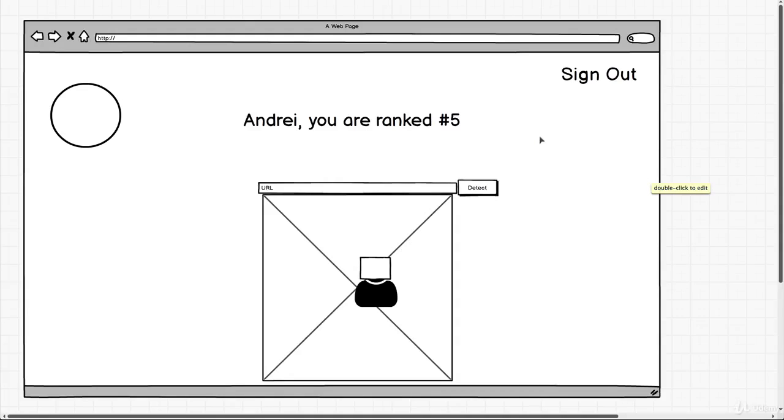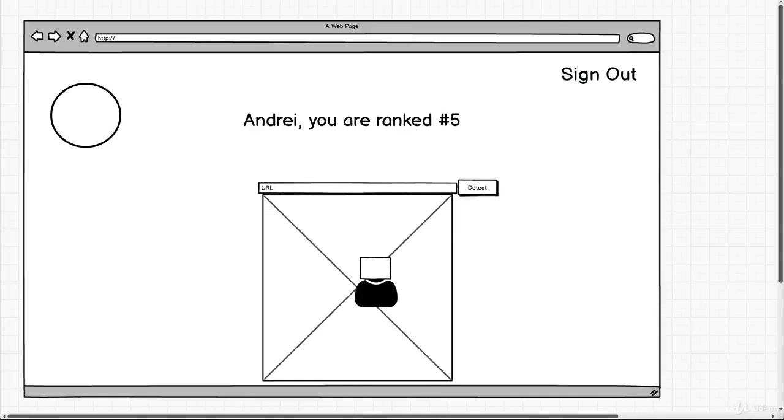But looking at this, if I was going to divide this into components, I see that there's a navigation component. There's maybe a user info, maybe rank component. There's a logo component of some sort. There's an input form component. There's an image component. And possibly within that, another component that does the image detection. Okay, so I think the first step that we can do is to start building out these components using Create React App. And the sign in and registration form is maybe something that we can work on afterwards.